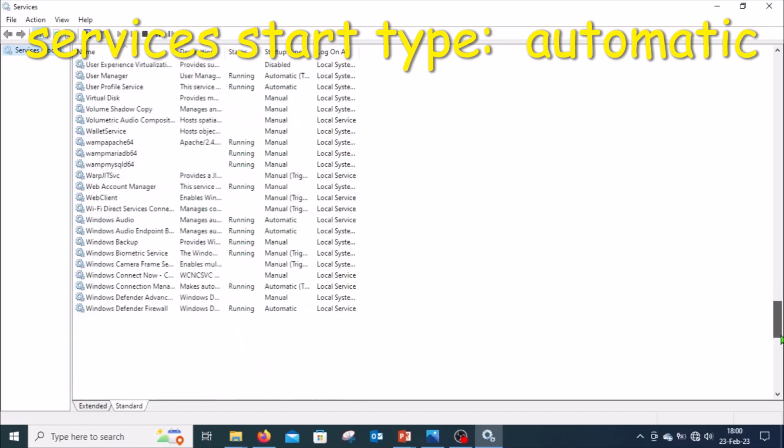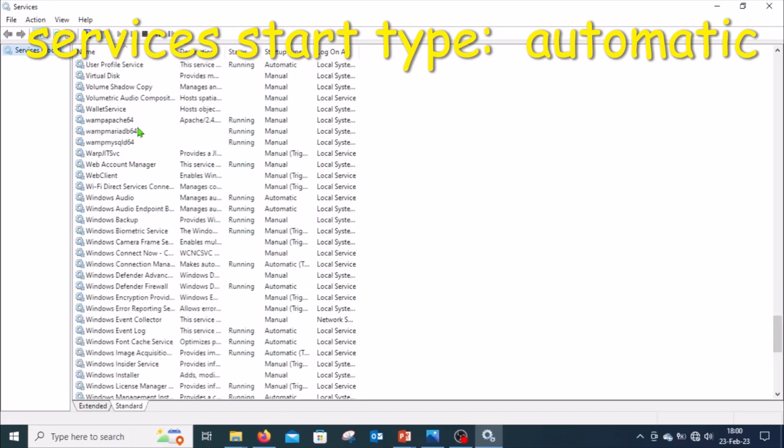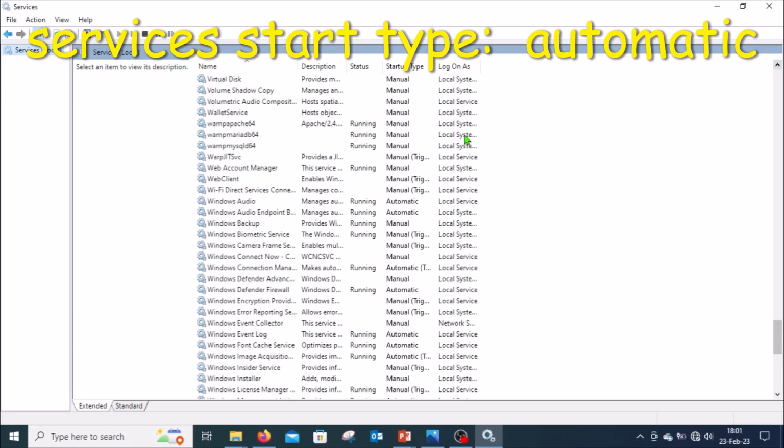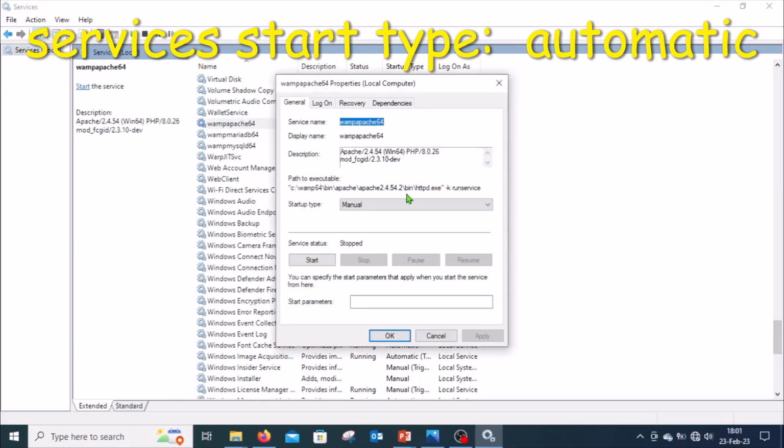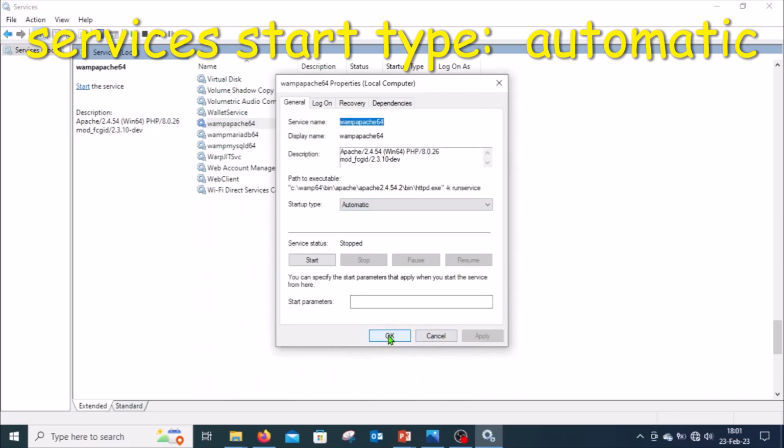It should be somewhere down there. So we click on each one of them. Then we change the startup type from manual to automatic. Click on apply. Click OK.